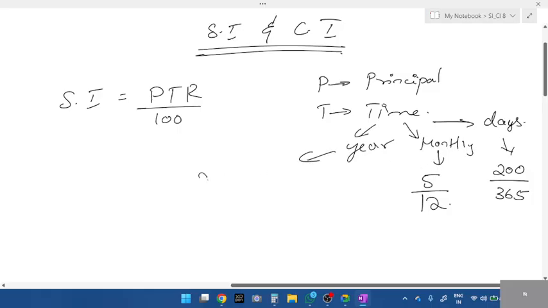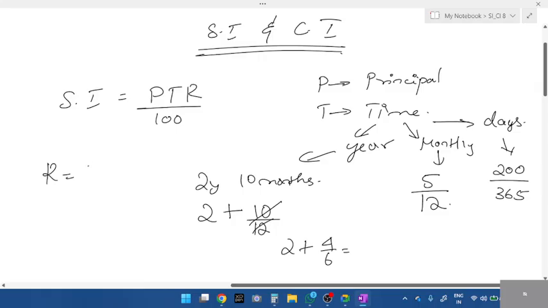And they'll give you like this: 2 years, 10 months. How do you convert, students? 2 years you keep as it is. 10 months, what do you do? 10 divided by, respond all of you. 2 plus 10 divided by, for months, what do you divide? For months, you have to divide it by 12. Then when you reduce, what do you get? 2 plus 5 by 6. Then you take LCM and solve.